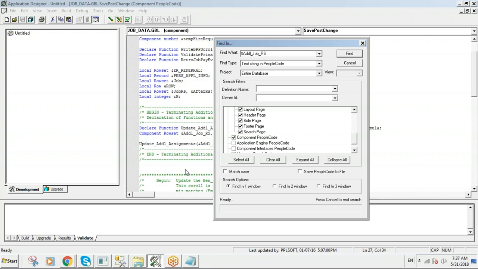Session means? Saving the component. Sign in and sign out of PeopleSoft. Oh, okay. It's a global, right? Generally, the global variable concept we mostly use in application engines.